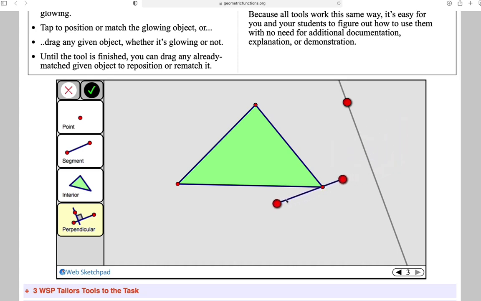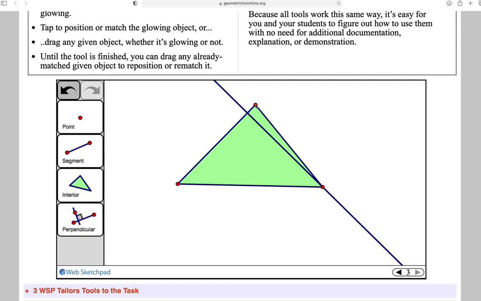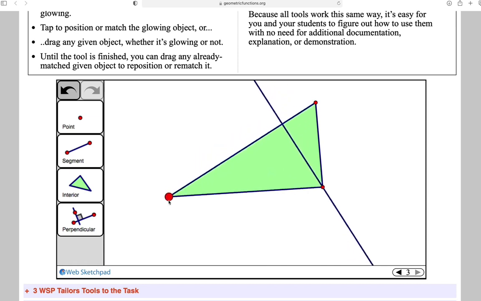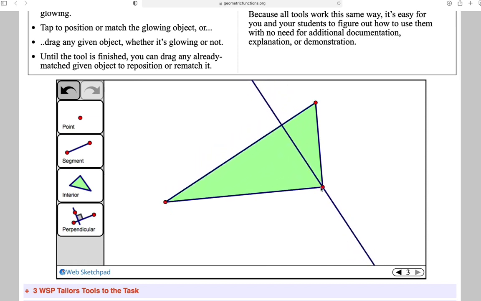One way of placing it is to simply drag it and merge it to a side of this triangle. Now, if I don't like this particular placement and I want to merge it to a different side of my triangle, I can pull it off my triangle side and merge it to a different side. All right, so I'm going to leave it here. And now this point is glowing, and I want my perpendicular to go through this vertex. So I'll tap on this vertex. And here I have the first altitude of my triangle. And it stays an altitude as I drag these points.